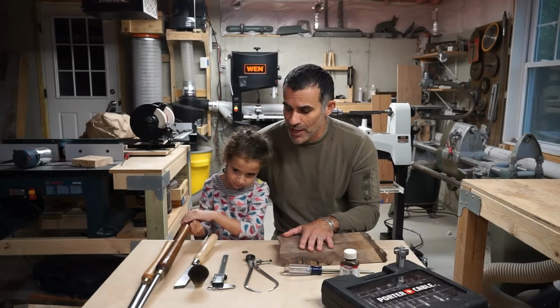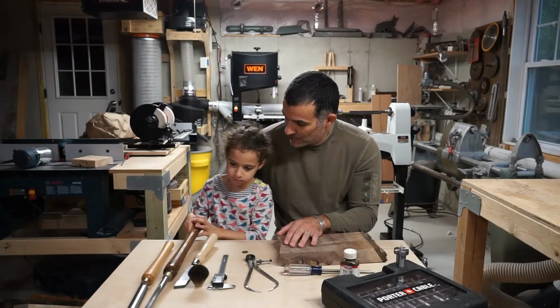The other component to our shaving brush is this. Can you tell everybody what this is?